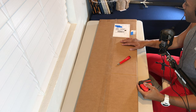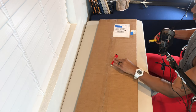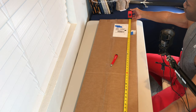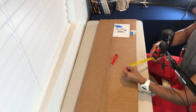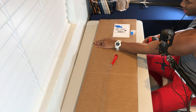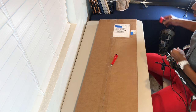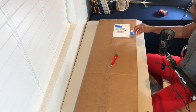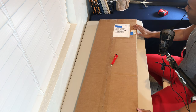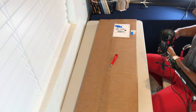So here we have the piece from a collector's resource. Went ahead and grabbed my measuring tape because I wanted to do some quick measurements of this thing. And it's roughly 45 inches long. And we'll see how wide it is. It's about 15 and a half inches wide. My guess is that there's some additional packing material on all of the sides, so I'll remeasure on the inside, but wanted to at least get some measurements and dimensions for the outside package here.